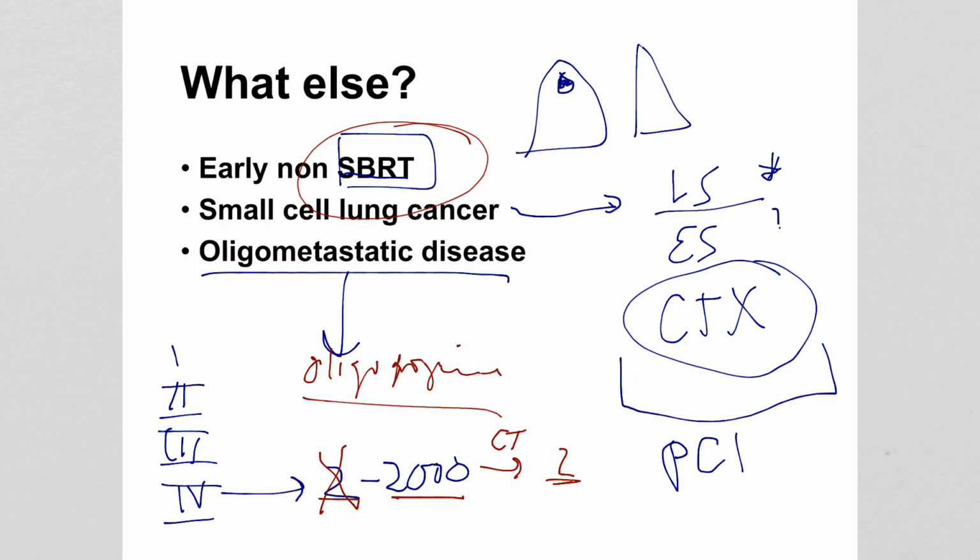And in the lung, the reason why I bring this up is because the lung is a fairly common place where we can see oligometastatic disease, or patients who've had, say, stage 3 disease that now have a new MET in a new part of the body. If it's a small volume disease, we certainly can consider giving them a second chance at cure. So that concludes the talk on lung cancer paradigms.